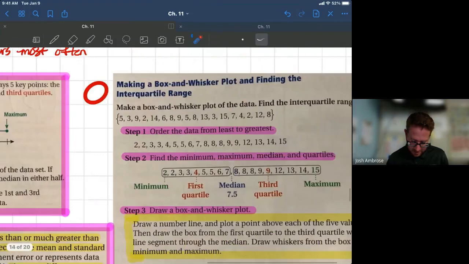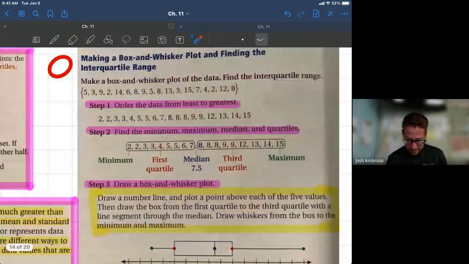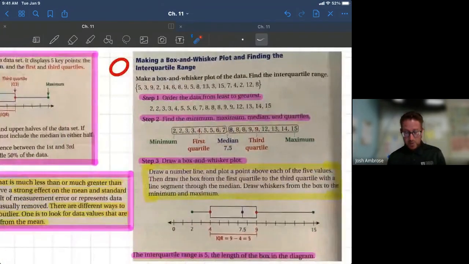Right here, though, is an example that's already worked out for you. You need to read this. You need to take the time to read this. I'm not going to read it to you. You guys can do this. This is one of those steps that's required to fully understand the material within this section, and of course, everything within this chapter. As I've said many times, the phrasing is important.